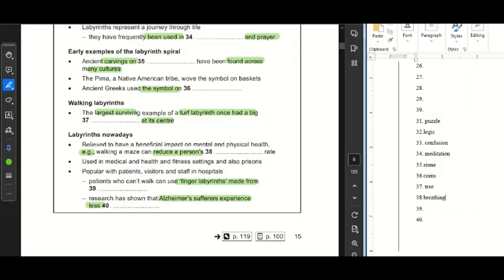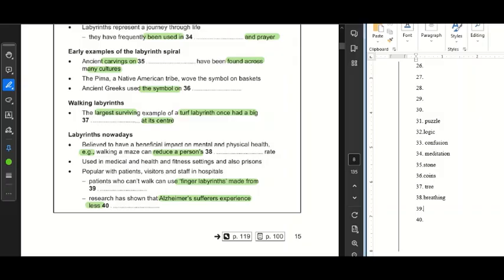A pamphlet at Colorado Children's Hospital informs patients that walking a labyrinth can often calm people in the midst of a crisis. And apparently, it's not only patients who benefit. Many visitors find walking a labyrinth less stressful than sitting in a corridor or waiting room. Some doctors even walk the labyrinth during their breaks. In some hospitals, patients who can't walk can have a paper finger labyrinth brought to their bed.